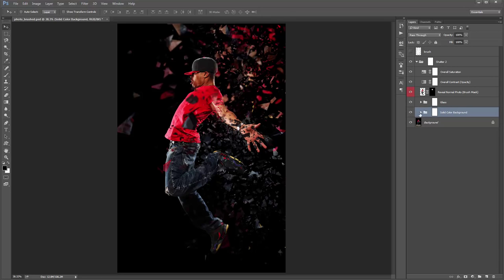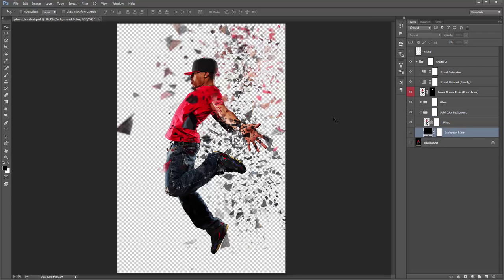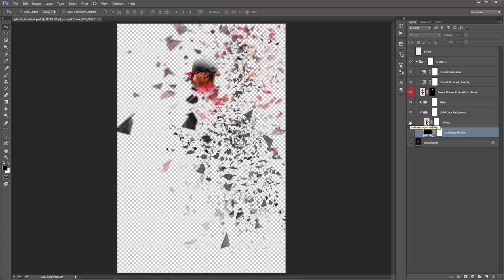And also, if I want to export this design on a transparent background, there's just a couple of things you need to do. You need to turn off the background layer. You also need to turn off the background color layer here. So now that's all on a transparent background, so you can save that out as a PNG file, drop that onto your other designs, and you're all done. If you just wanted to export the parts on their own, you just need to hide these photo layers, hide that one, and you can hide this one. So now you've just got the broken up parts, so you can save that out.